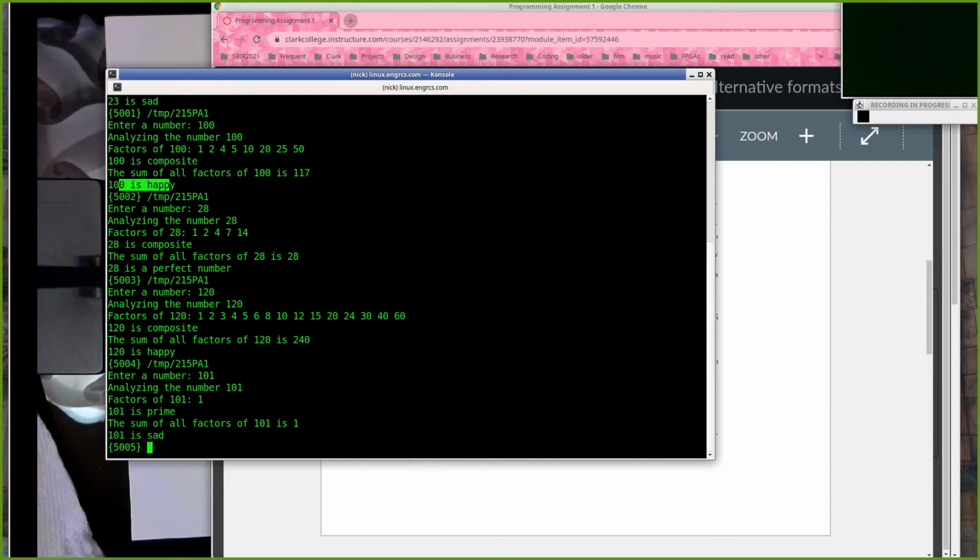If you put this in a function, you could run it inside a loop and you could look for perfect numbers, or you could count how many numbers are happy, sad, and perfect, say between 0 and 1,000,000, and maybe discover some interesting things like that. But that's not required.